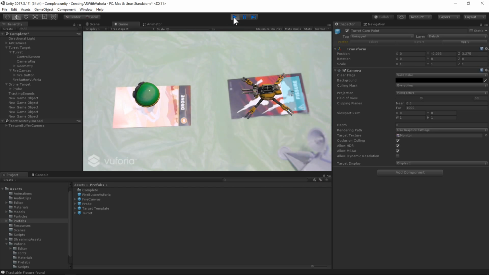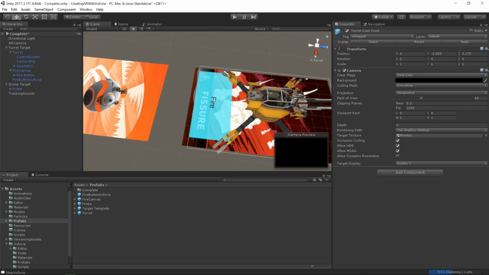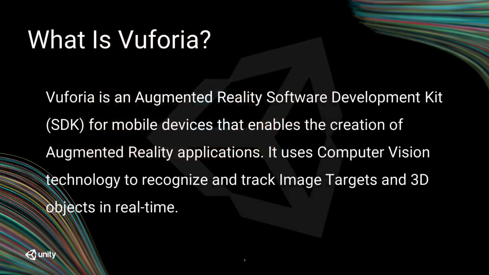But let's take a step backwards first. First of all, what is Vuforia? Vuforia is a partner of ours. It's an augmented reality software development kit. What that means is that it looks at the real world. It's really targeted at mobile phones. As you look through your camera, it can recognize things in the world. It uses computer vision to look at markers or objects, and then it can place virtual objects on top of those real objects.